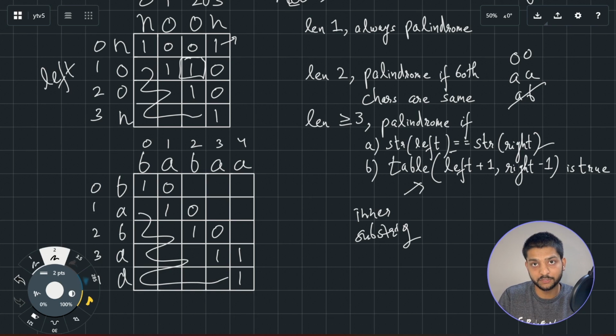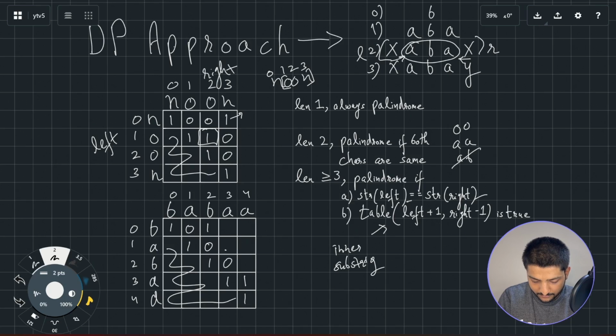Now we go over to length greater than equals to 3. So we start with 0 and 2. So going from 0 to 2, we have BAB. We know A is a palindrome and B and B are the same, so that makes BAB a palindrome. If I go from 1 to 3, which is this place, we have ABA. We know B is a palindrome, which is the second, and A is same as A, so that makes this a palindrome. Then we can check for 2 to 4, which is BAA. A is a palindrome, but B and A are not equal, so this becomes 0.